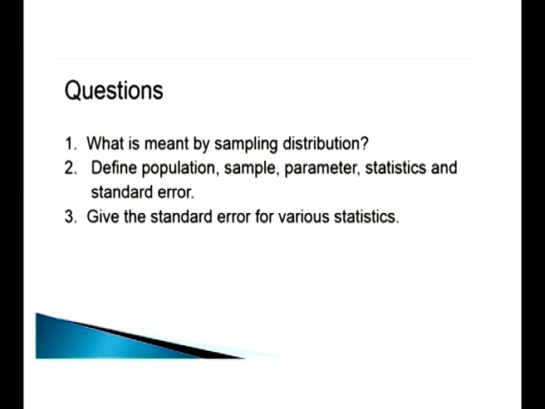Based on the discussions in this session, the following questions may be posed. What is meant by sampling distribution? Define population, sample, parameter, statistics, and standard error. Give the standard error for various statistics like sample mean, sample moment, etc. Various statistics means sample mean, sample standard deviation, sample variance, whatever statistics you have studied in this session, we can give the standard error. So, give the standard error for various statistics is one of the questions.